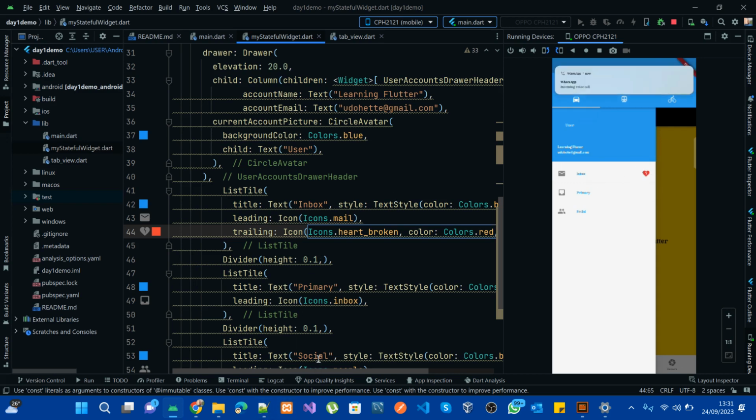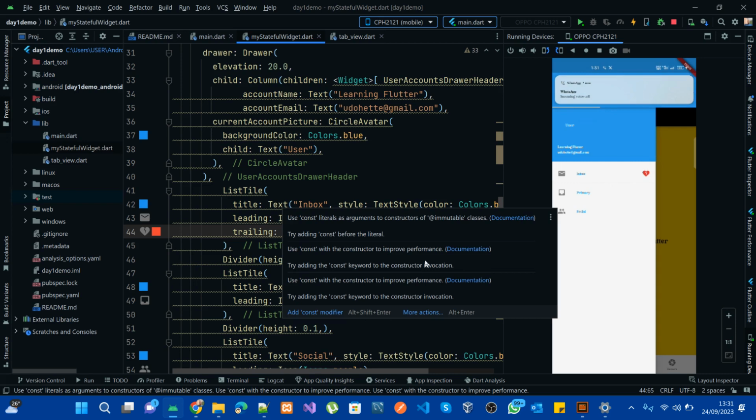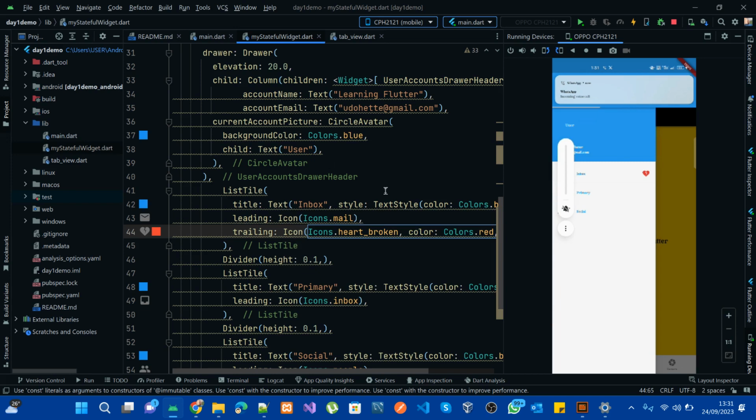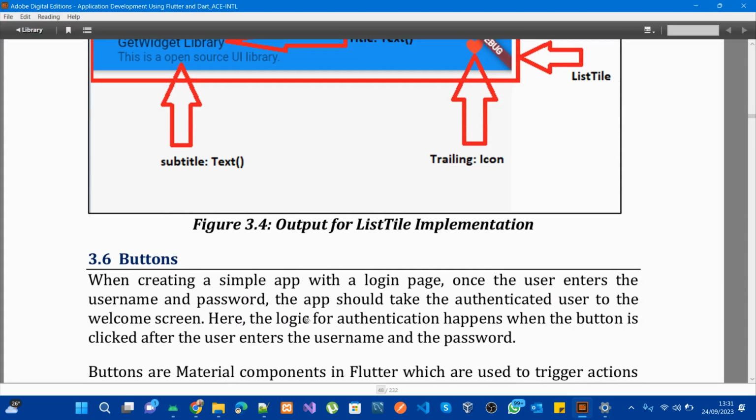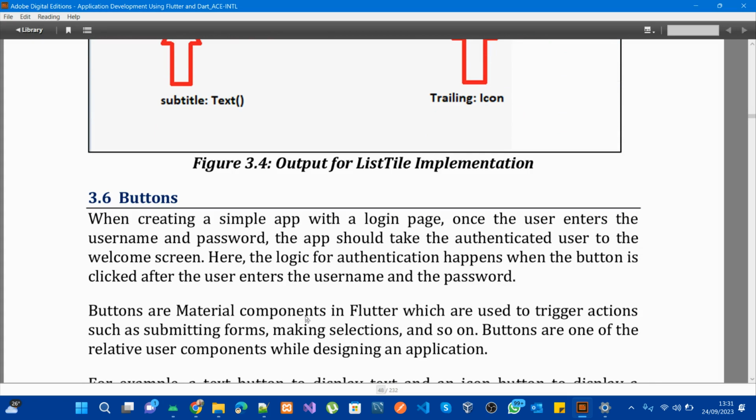So this is how you play with the list, and then we have button, of course, when creating a simple app with login page.